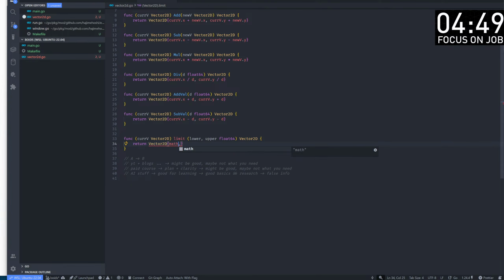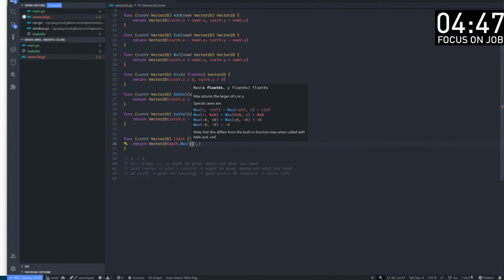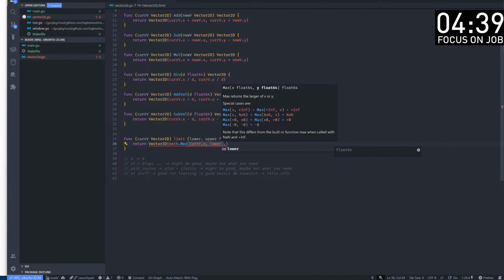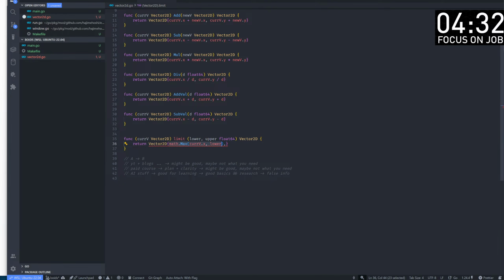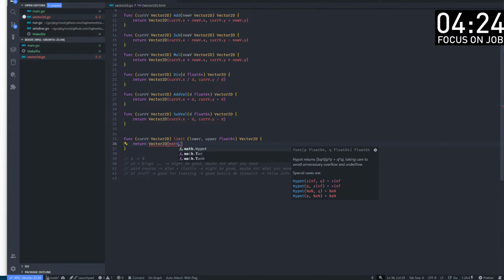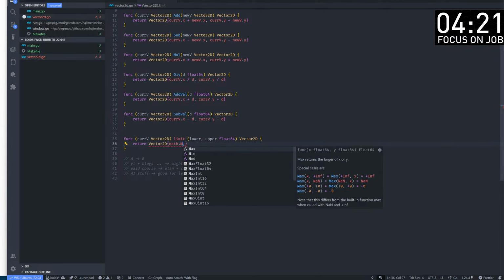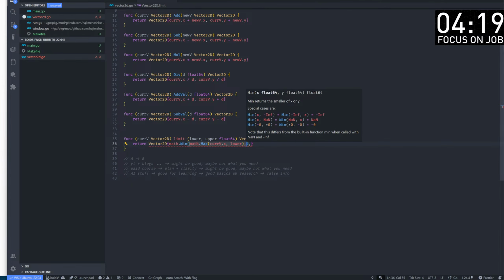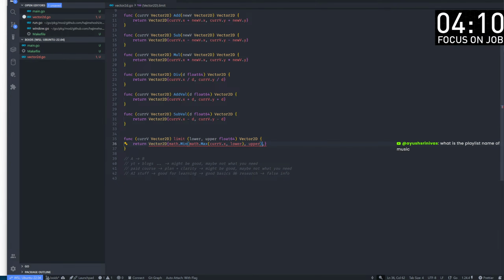So I need to take the max of the current x and lower, whichever is higher. And I need to take the min against upper. This way we will contain it.